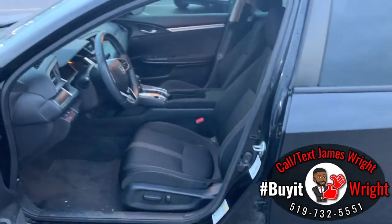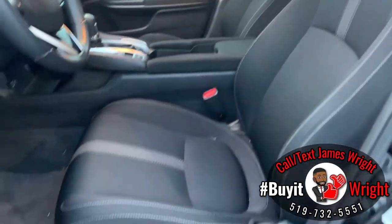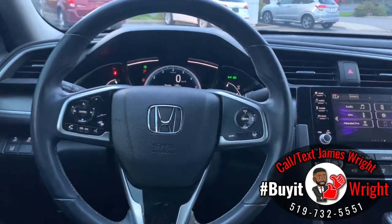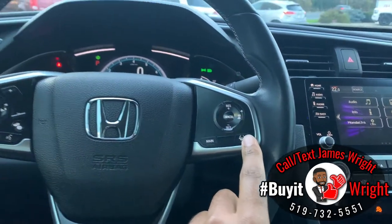There are lots of convenience features inside, like these really comfortable heated seats that are power adjustable. On your leather-wrapped steering wheel, you have full range controls right at your fingertips. On the right side is your adaptive cruise control — it does have low-speed follow and lane keep assist.